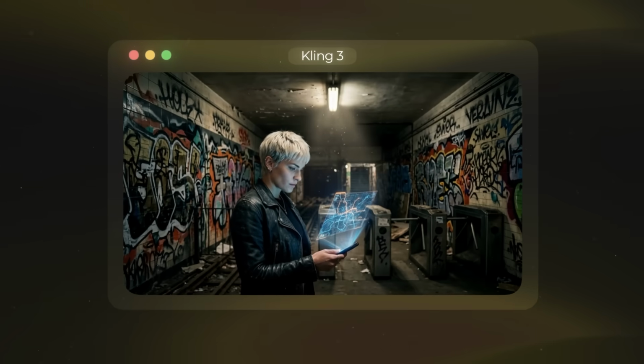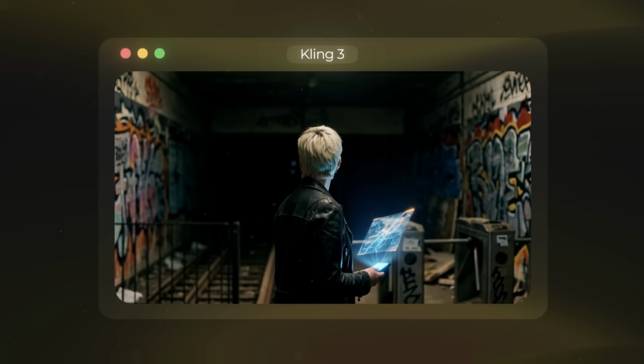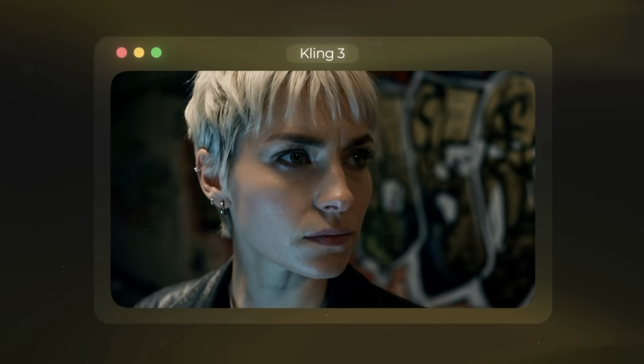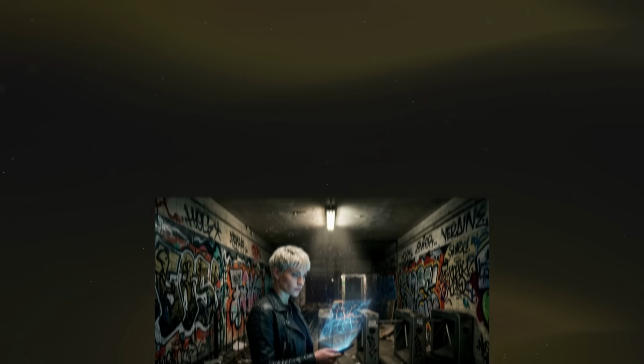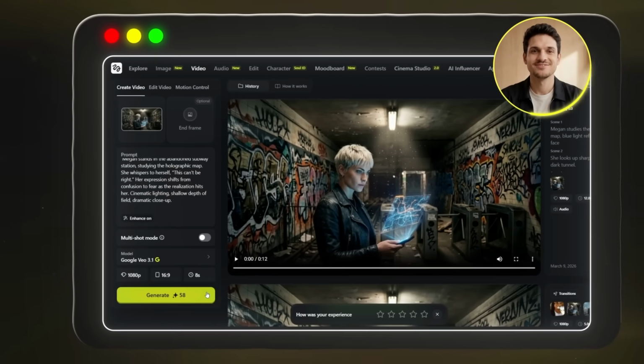And just like that, I've got a fully animated multi-shot sequence. The transitions between each shot are smooth, and the way it cuts between different angles feels like an actual edited scene. This is exactly what Kling 3 excels at. Now let me try the same base image with Google Veo 3.1 to show you the difference. I'll use a prompt that plays to Veo's strengths.